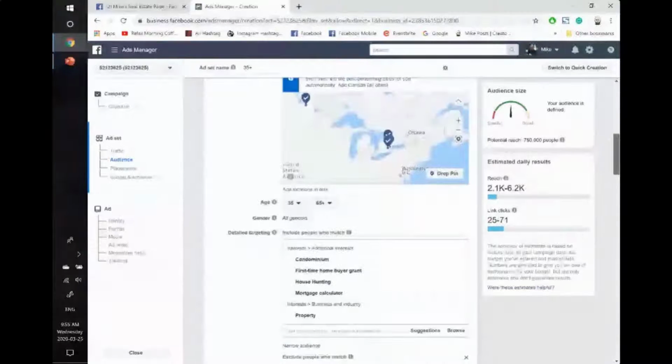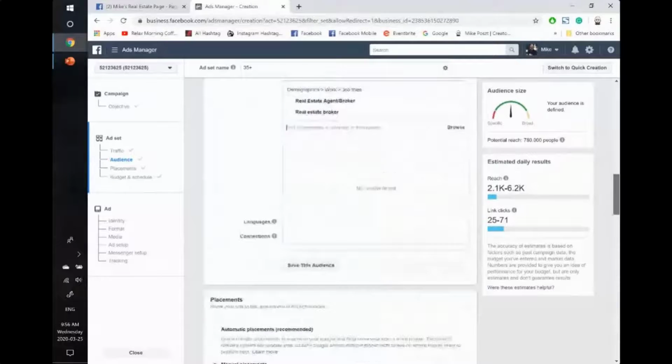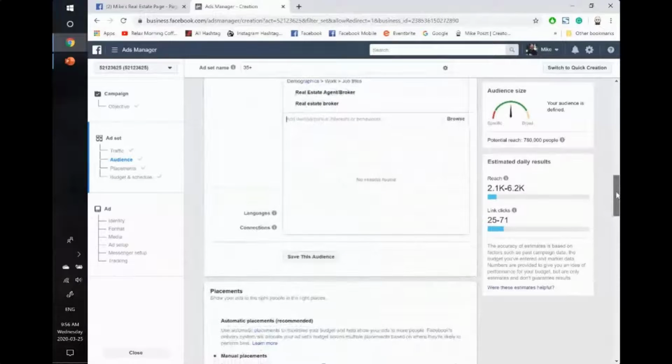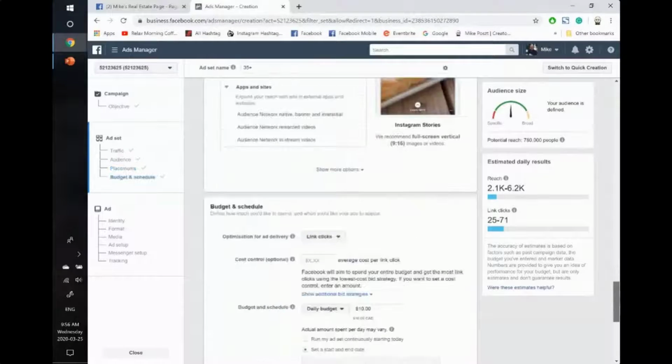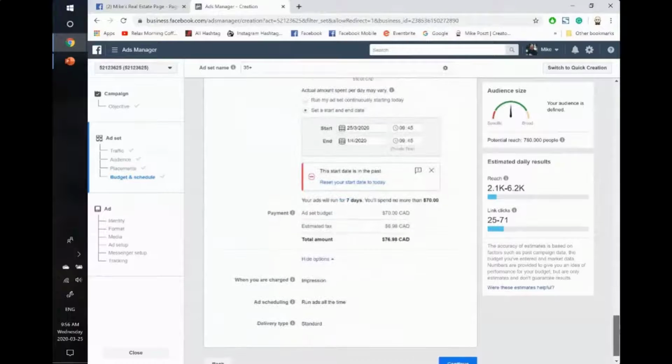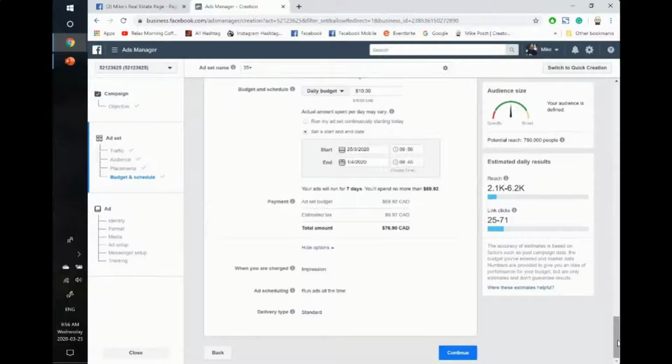So we have our audience, age, detailed targeting, about 6 to 12 of those, maybe 3 to 6 in terms of excluding. Languages won't worry about. Manual placements, we've checked that off as well, right? Facebook, scroll down, our budget, $10 a day. Okay, we'll reset our start date because again, that's already not 9:45. And again, careful, add 3 days to your ad. Just don't forget to come in here 3 days prior and turn your ad off. Okay, otherwise you'll be charged for the full. Okay, so let's continue.